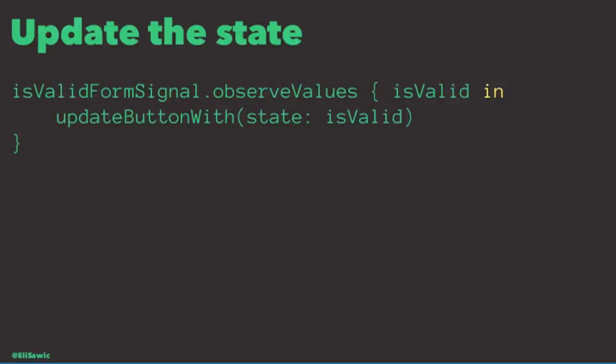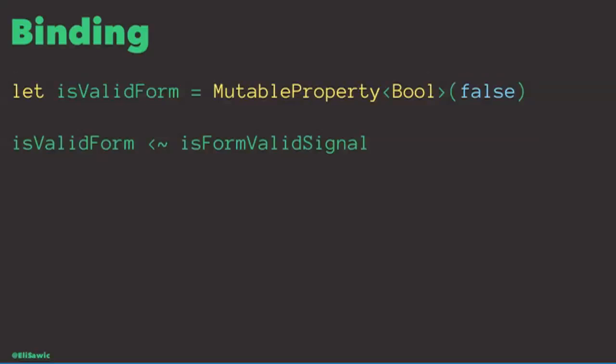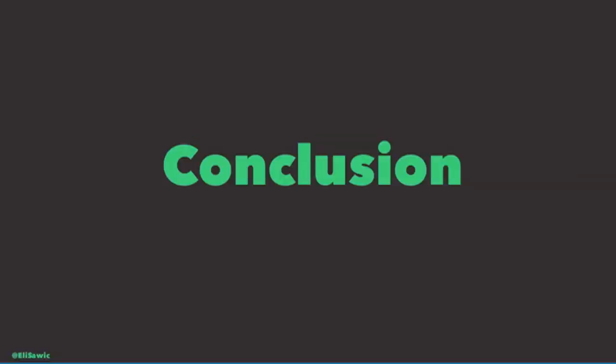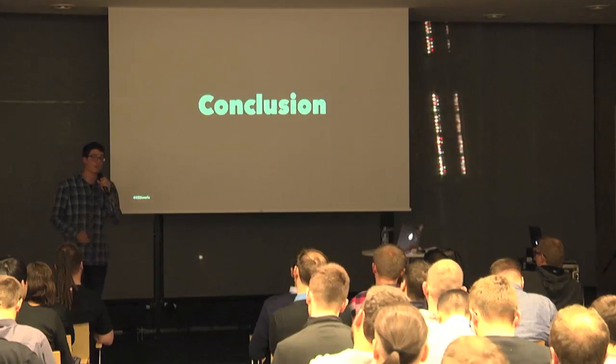And what's left for us is to observe this created signal and say, okay, update the button with a given state for that. Or we can even bind it to a property so others can use it somewhere else. And that's basically how you work with functional reactive programming frameworks. In this case, this is ReactiveCocoa, ReactiveSwift. And for me, it's really changed the way I build up mobile applications right now. I think that it works extremely well with MVVM pattern. And I think that this is the way that I would build my applications for some time right now.